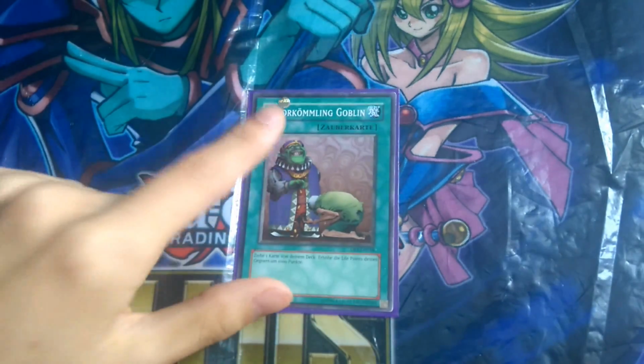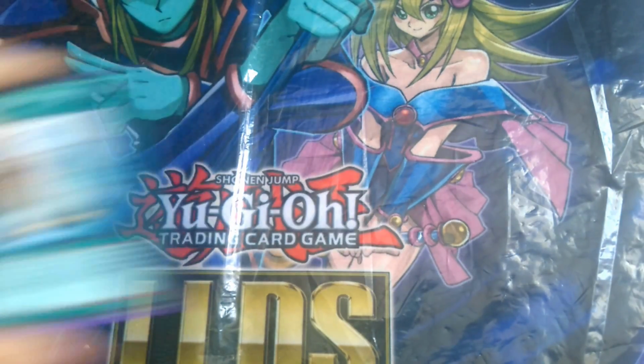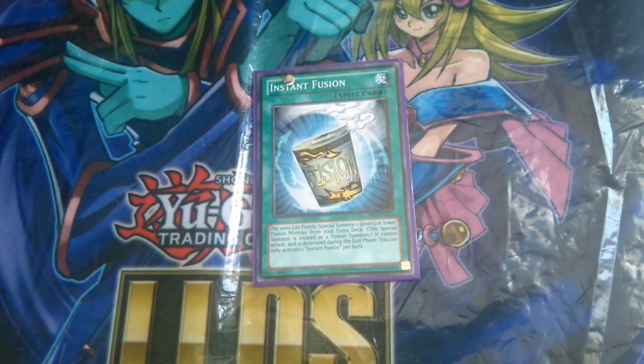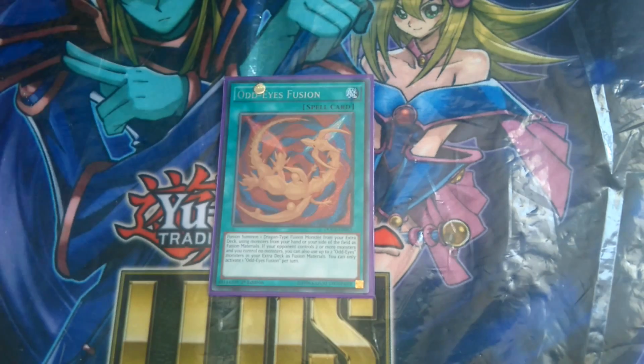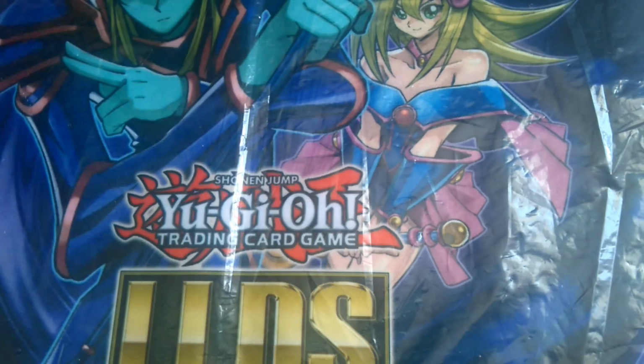The Upstart is not only just relevant for making a 39 card deck, but also gives a counter for Abductor. The 1 Instant Fusion, again, it's like a card that I thought would be easy to give a counter to Magical Abductor, but it does come in clutch sometimes, when you just draw it off the top. Odd Eyes Fusion, very needed. If your opponent overextends, you can just activate this and come back.